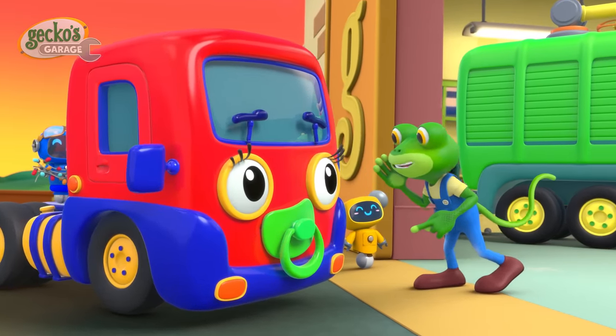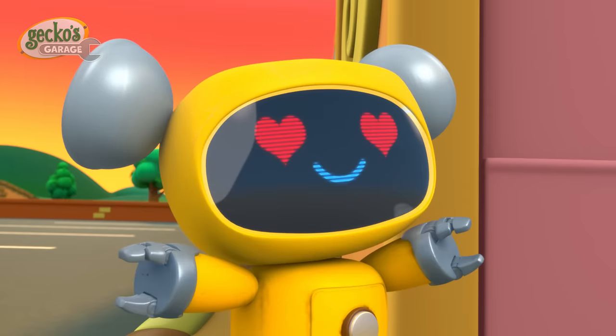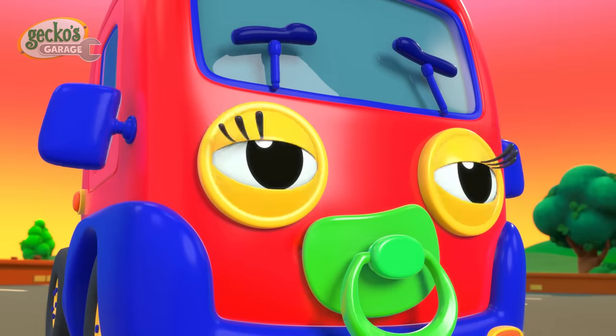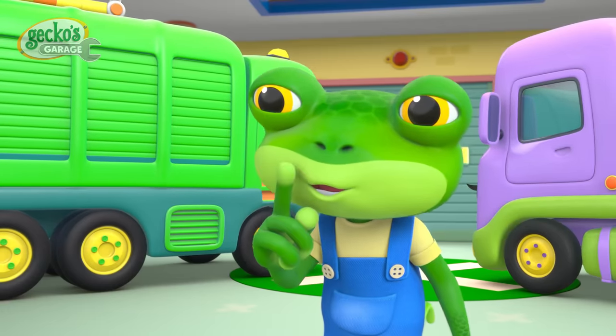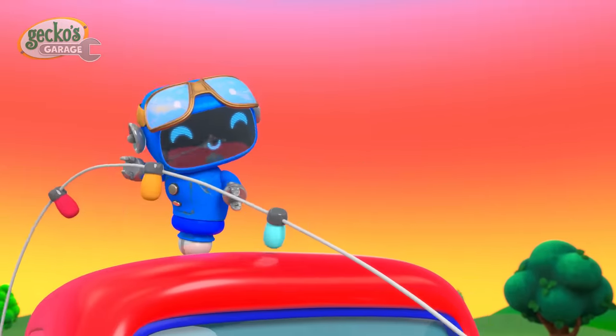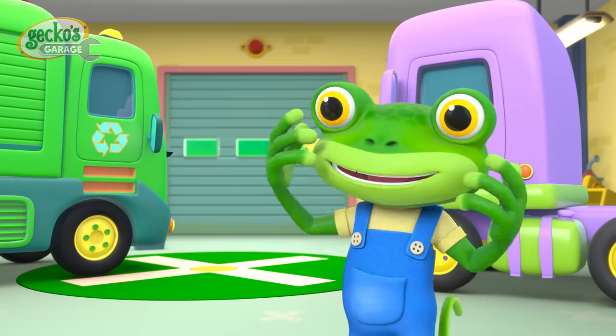Remember, everyone, it's Valentine's Day, and we're helping Baby Truck make a dinner for her mummies. It's a big secret, so shh. You get it ready. I'll keep the mummies busy.